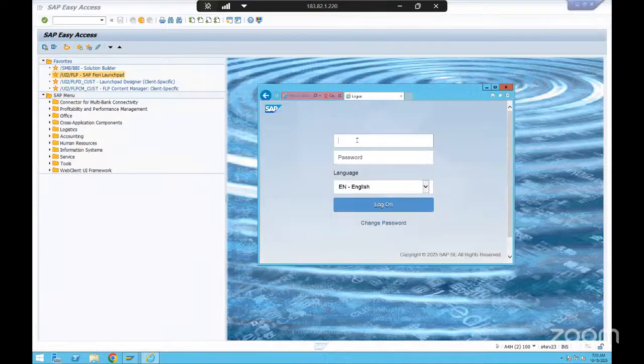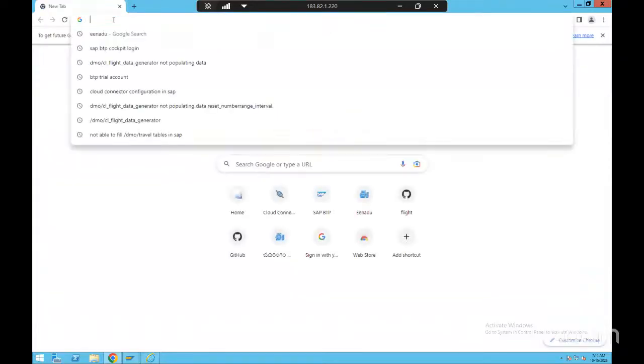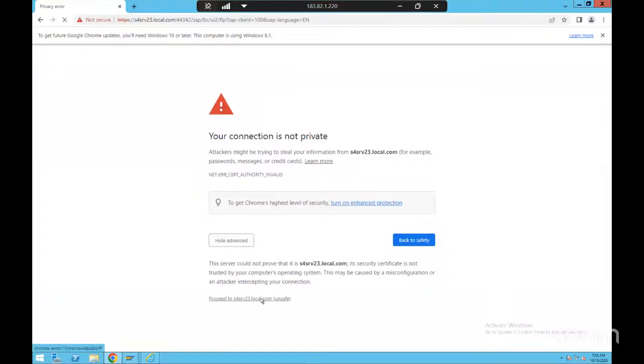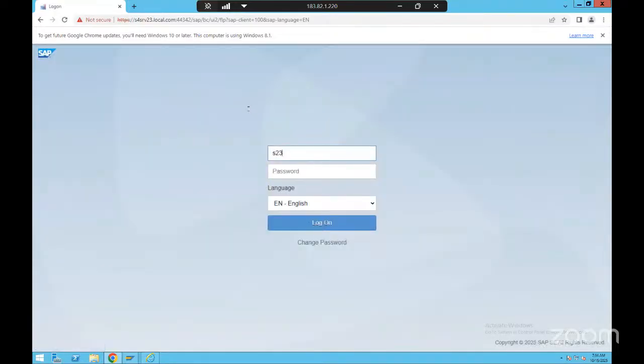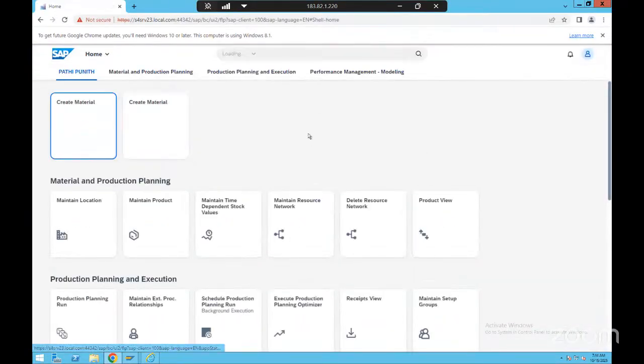Okay, one second. Maybe the screen is not working, I'm using some other browser for that. Okay, so this is how the Fiori view will look.